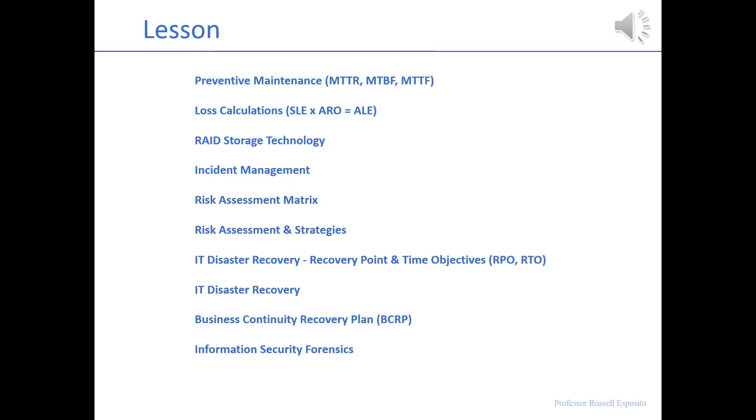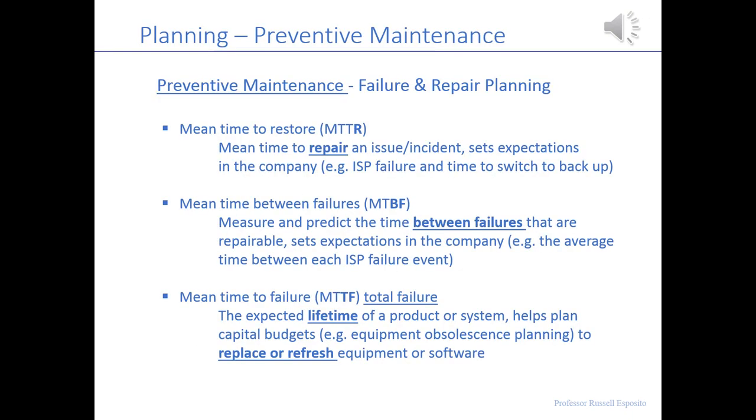So there's some connection between that and planning for any disaster. It may not be a computer disaster. It might be a building. Maybe your computers are running, but the building is quarantined, or there's a fire. There was a fire, and the fire marshals have closed it. And then we'll talk about some forensics, but we'll follow that up with a more detailed chapter and module on forensics. Preventive maintenance in IT is very important, and there are some measurements that are commonly used.